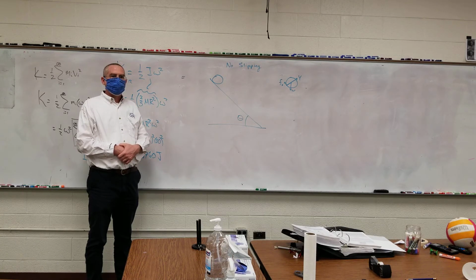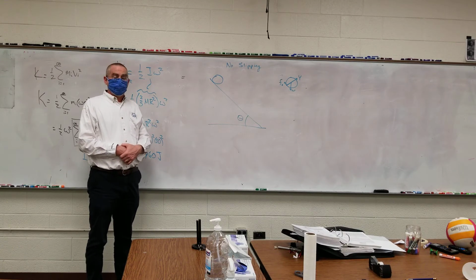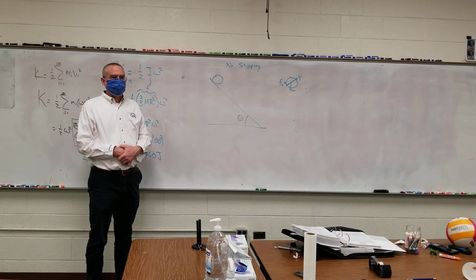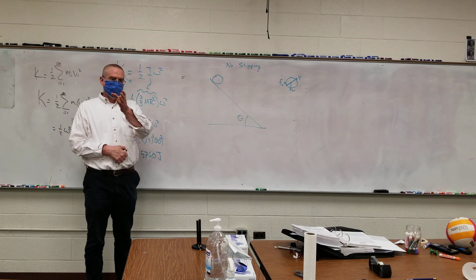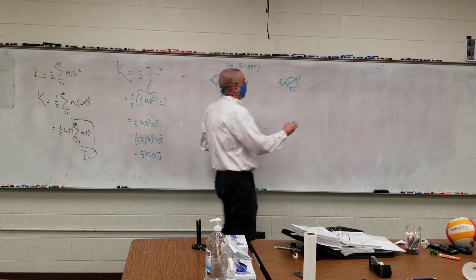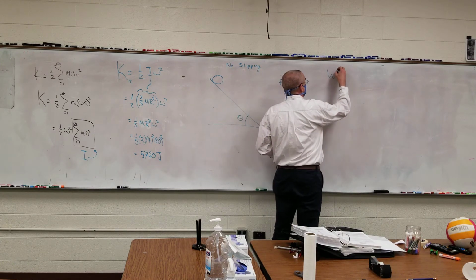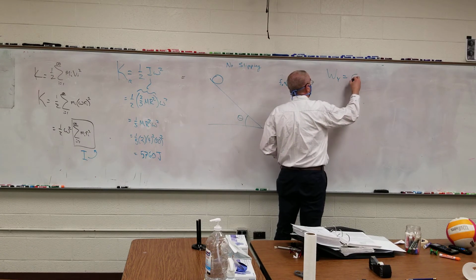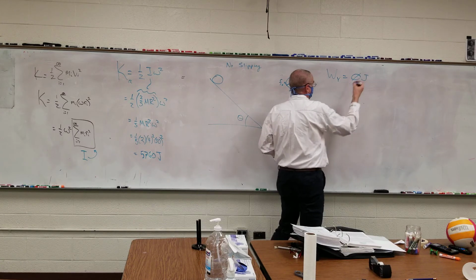Normal force is going to do zero work because it's perpendicular to the movement, correct? You would look at it that way. It is going to be zero. I think we're about to get into a subtlety to explain why there's a different way of looking at it, but it's still going to end up being zero. So the work done by the normal force is zero. 0 joules.